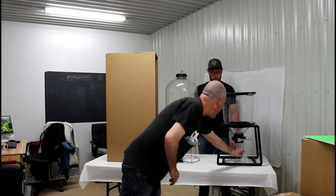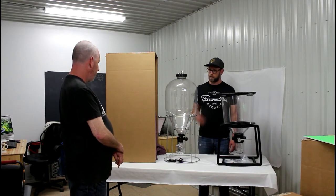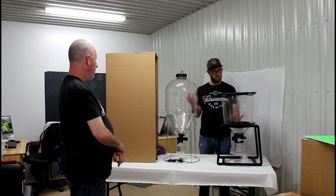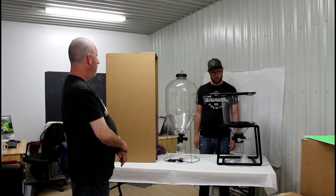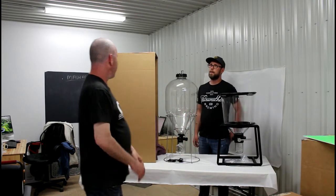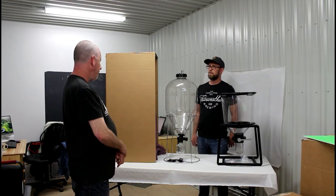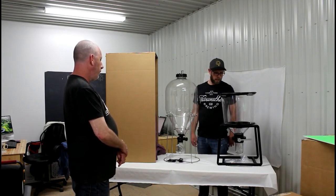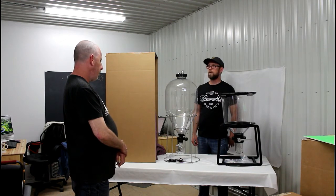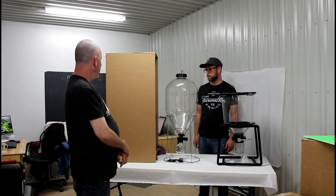They all have attachments to get yourself down to a bar. To do it under pressure is one thing with this one, but both of them are. It won't be long before I hear about people running it through a filter to pressurize. Because you can pressurize it, it gives you a few more options. But for most people who are just using a racking cane and trying to get it into some type of vessel afterwards, both provide a much easier and more elegant solution, for sure.